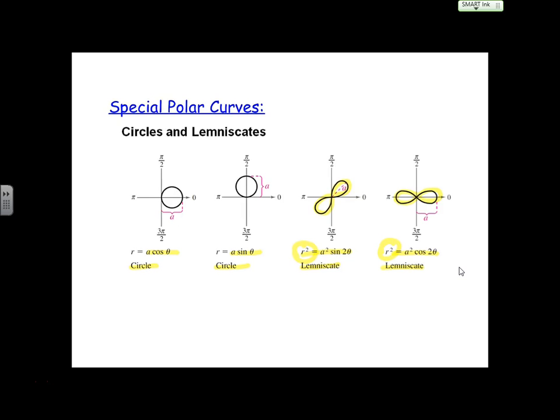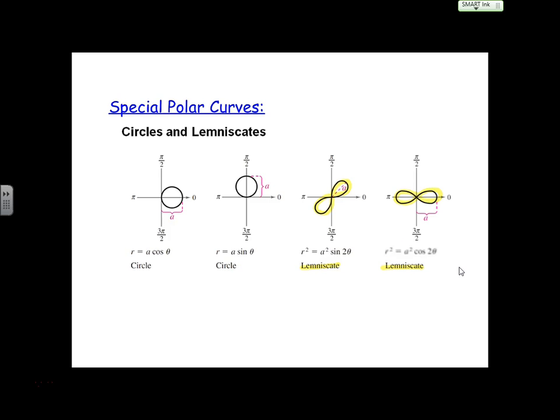And then circles, you guys should be good on. You might call it an ellipse. If you do zoom square, remember that orients your picture, and you'll see it's a circle better. I probably won't even ask you a circle because that's just like a conic section. But the lemniscate would be the other special one. So I'll go ahead and erase those ones.